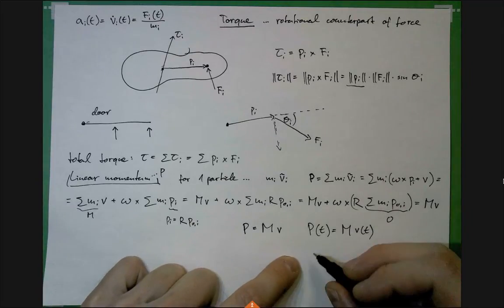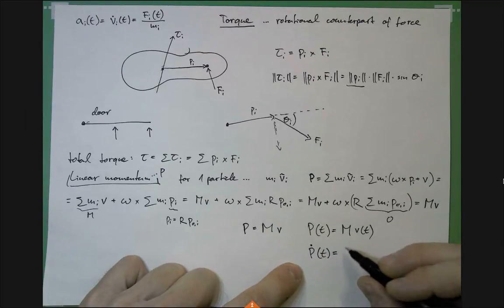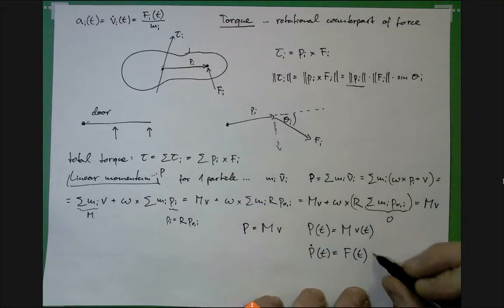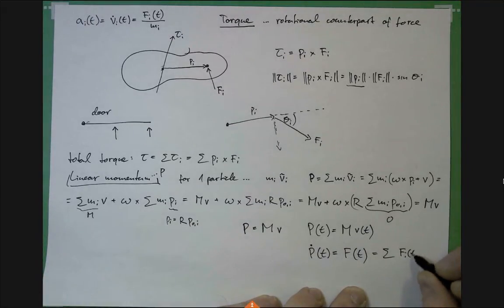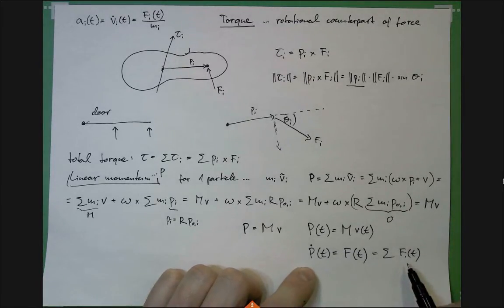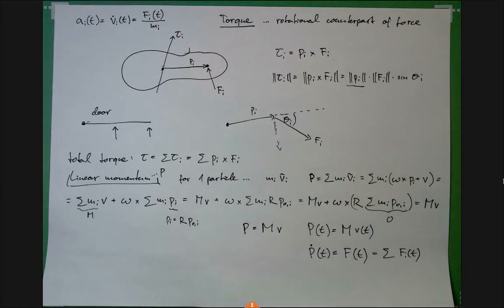Now the important relationship here is that the time derivative, P dot, is equal to the total force acting on the rigid body, where the total force is nothing but the sum of the individual forces acting on individual points. This is Newton's law of motion for a rigid body. This is not as trivial as it seems, because to derive it, you need to take into account the internal forces between the individual particles, which take care of the fact that the rigid body maintains its shape, right? If they were just particles, they could go away. So this is not as trivial, but I will not do the derivations here.